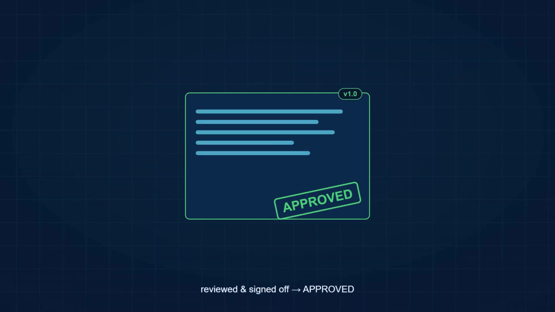Once it has been properly reviewed and signed off, following whatever approval rules your organization uses, it becomes approved. That's the version people can trust and act on. The pen has replaced the pencil. Most teams just map this onto numbering they already have. A draft at 0.1, an approved version at 1.0, ticking upward as things change.